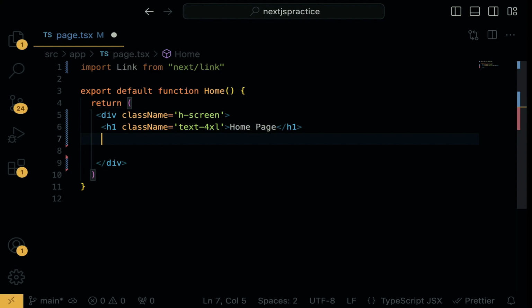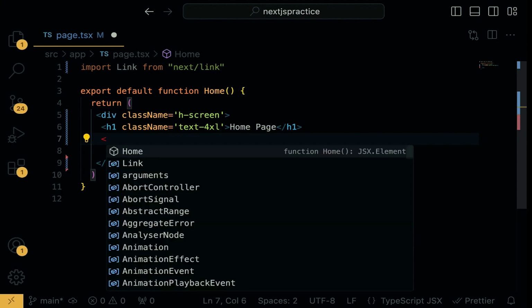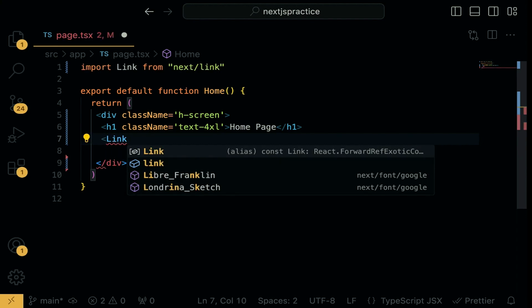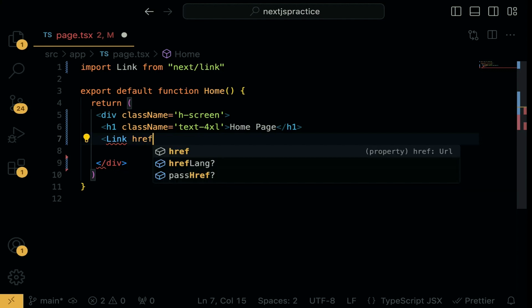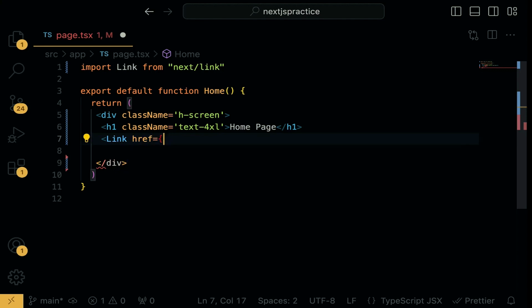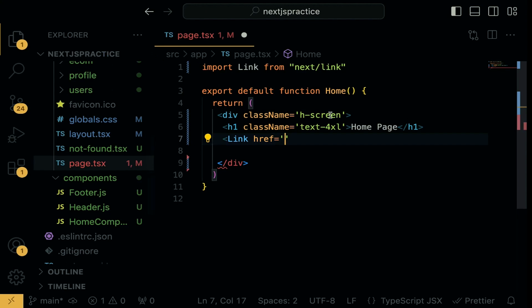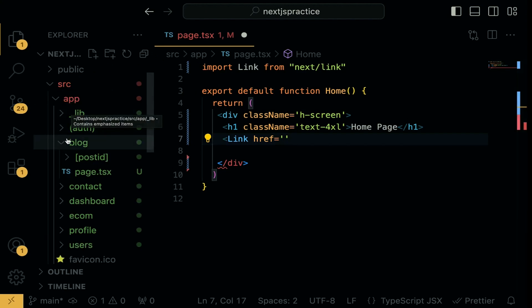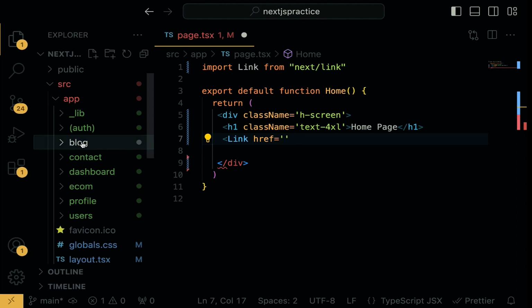Having done this, let's quickly implement the links below the h1 tag. So let's assume we want to route to the blog page. Link, and please take note, the Link is with a capital letter L. The hypertext reference equal. We are not going to use the curly bracket. Instead, let's make use of the single quote or the double quote. Now, let's look at something. Within the Explorer, you will realize that we have a route called blog, right? So to target this route, all we have to do is / and then specify the route, which is blog. It's as simple as that. And then close up the link.